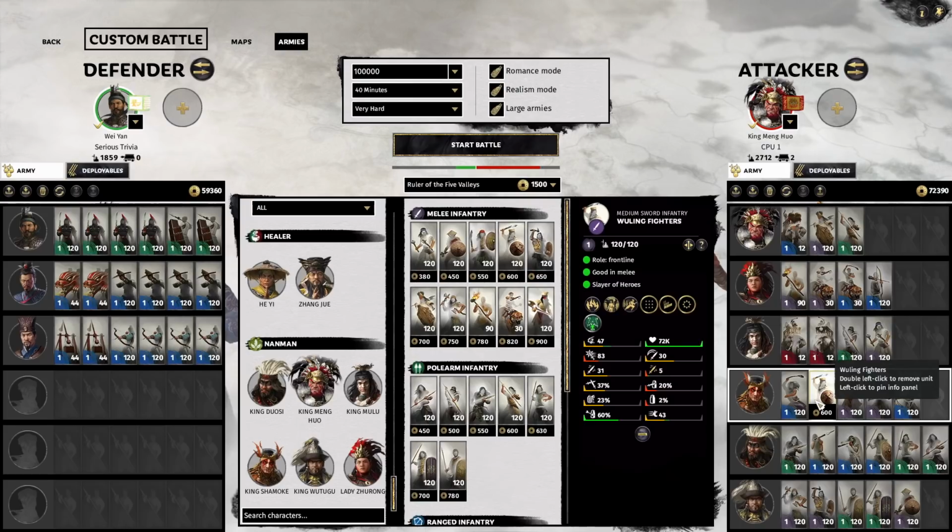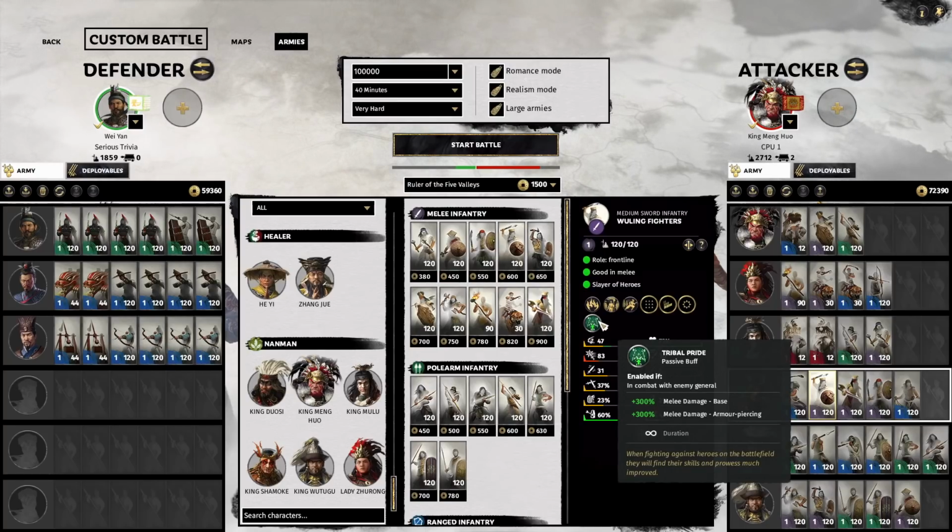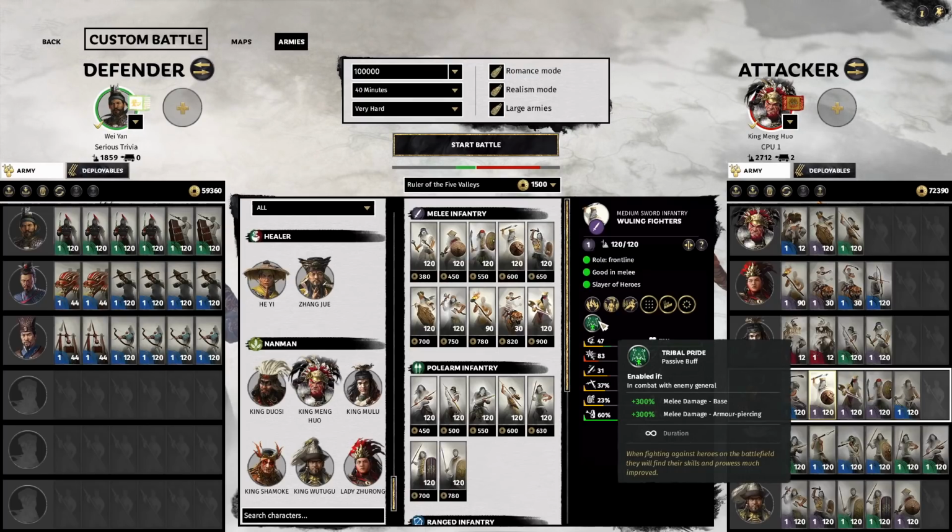You have the Wuling Fighters. These are Slayer of Heroes, so they get this bonus similar to the Tyrant Slayers from the Mandate of Heaven DLC, where they do extra damage, 4 times damage against heroes. So you can use these guys to kill enemy heroes.